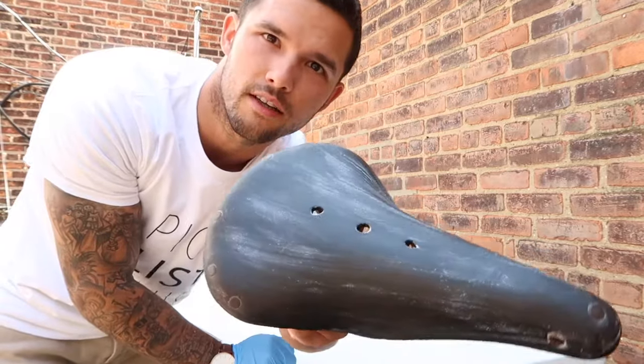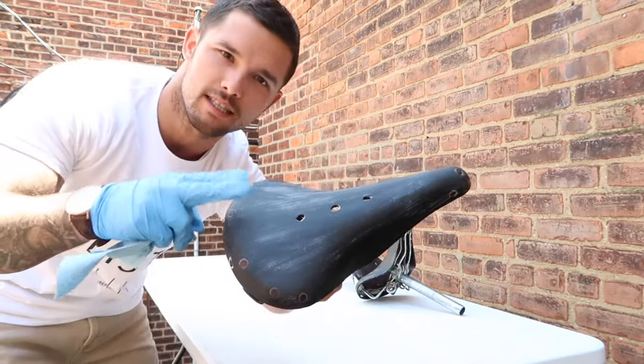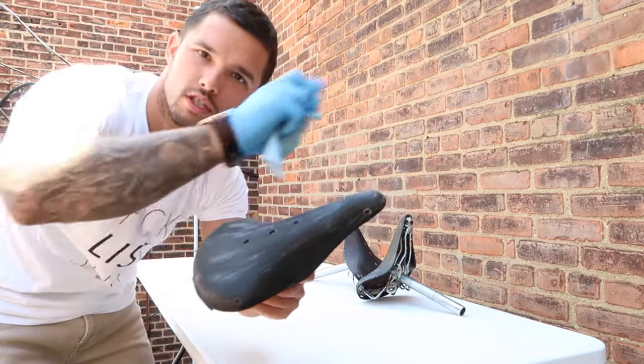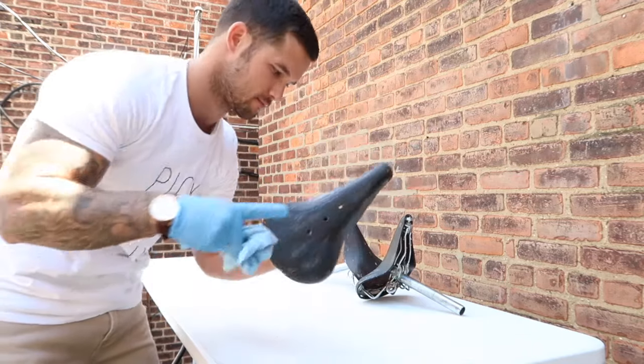As you can see here, the mink oil has dried, or relatively dried. It's a little sticky to the touch. We're just gonna go ahead, wipe it all off, and show you what the finished product looks like.